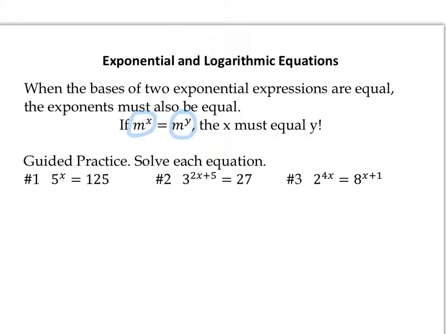You can't have 5 to the third power be equal to 5 to the eighth power. Right? If you have 5 to the third power, it'd have to be 5 to the third power as well. So we can use that to help us in solving these exponential equations we see below.